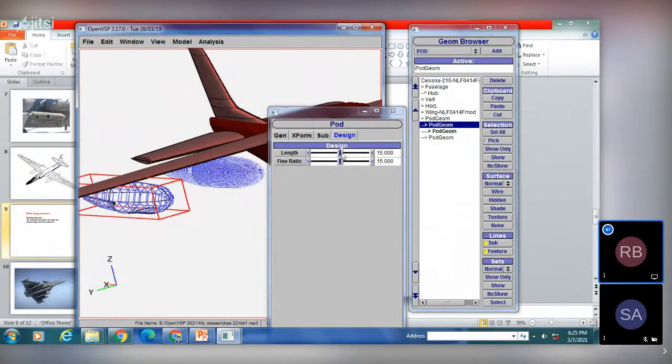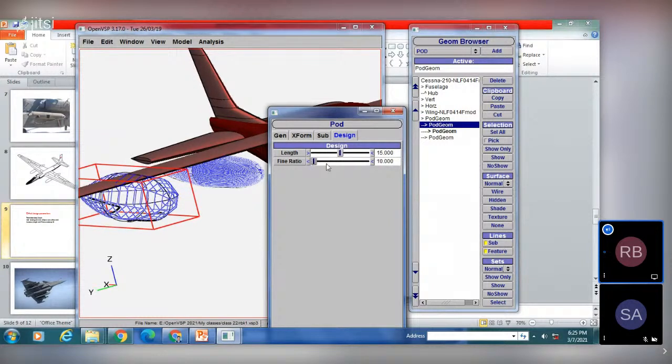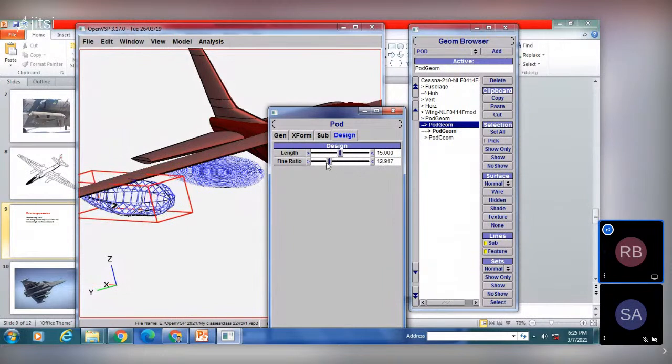So here, if you increase the finesse ratio, see here I am increasing the finesse ratio, then the pod model, the second model, will become more cylindrical. Suppose this is 20, now I'll increase 20 to 30. See, increasing the finesse ratio, the pod model becomes more cylindrical.